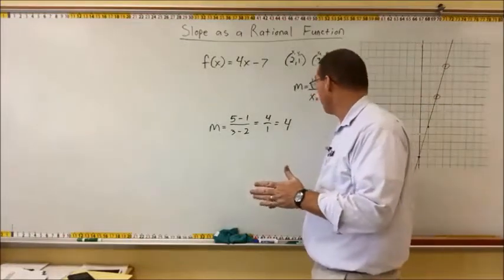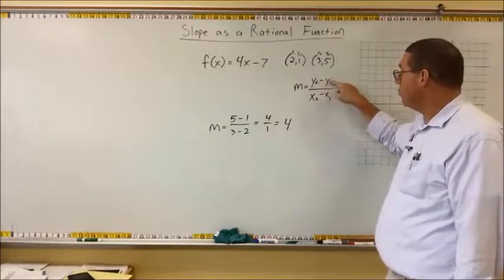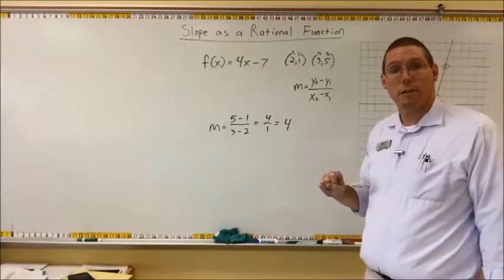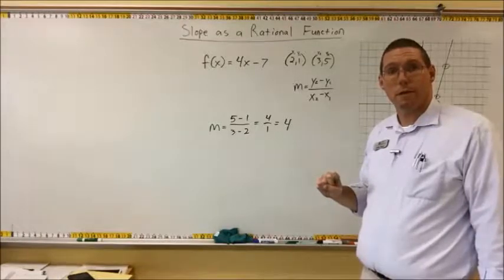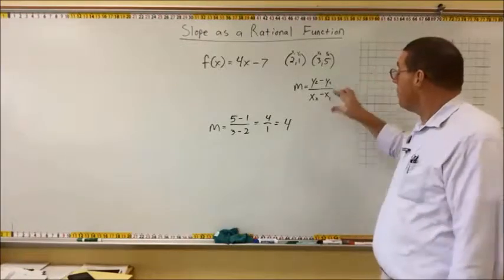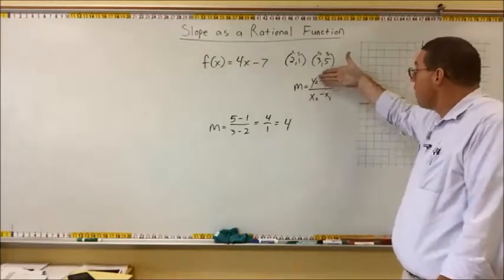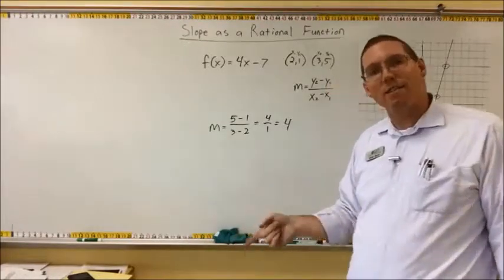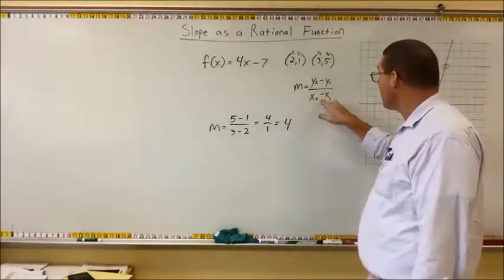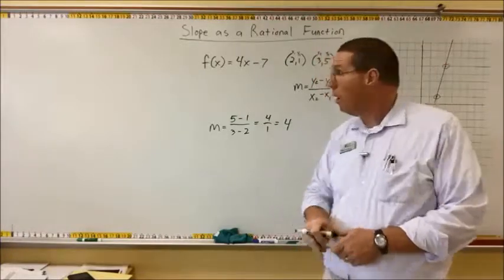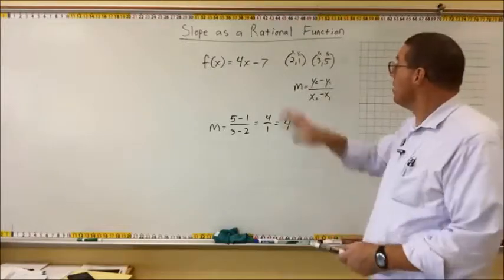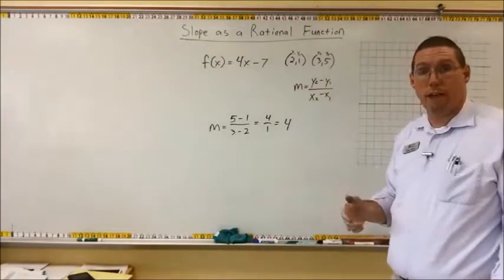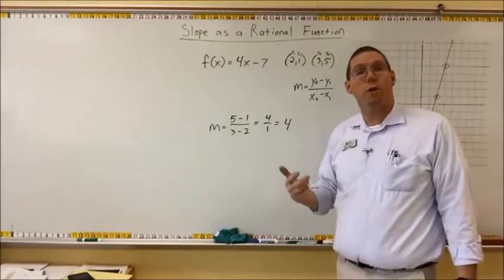Okay? But here's what I want you to focus on. Notice that slope, y2 minus y1 over x2 minus x1, this is a rational expression. And the reason I know it's a rational expression is because it's a fraction. Haven't we already said that rational expressions are fractions? Fractions that have an x in the denominator. And so look at this. This slope, this m, has an x. In fact, it has two x's in the denominator. So, slope, in this particular case, actually is a rational function. So the slope is a function of whatever the y values and the x values are. It's actually kind of a complicated function. But what we're going to do is we're going to simplify it a little bit.